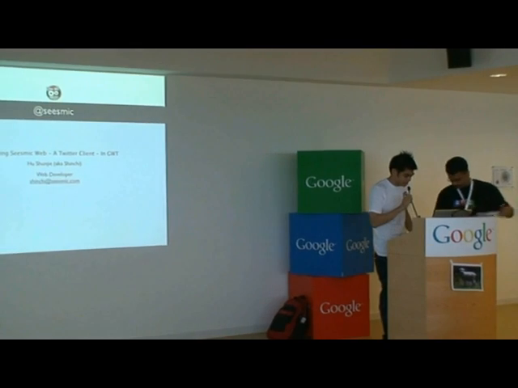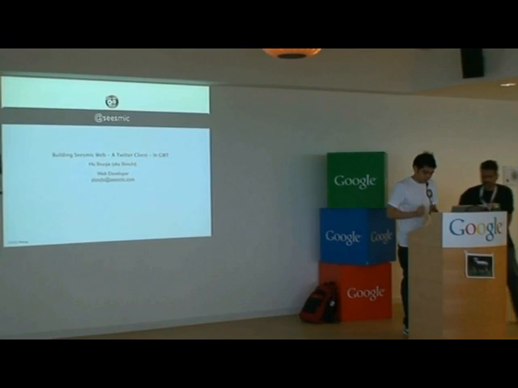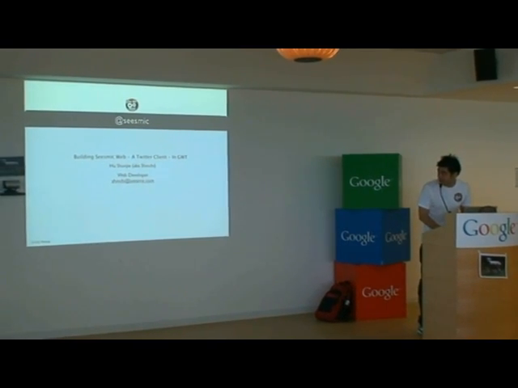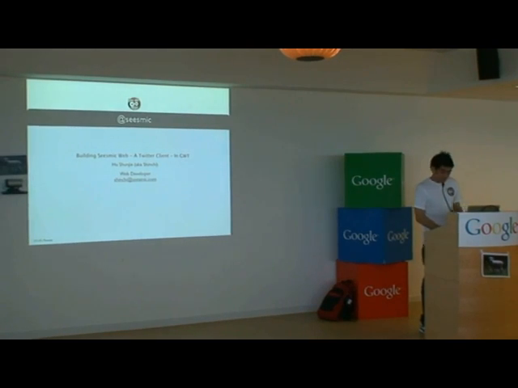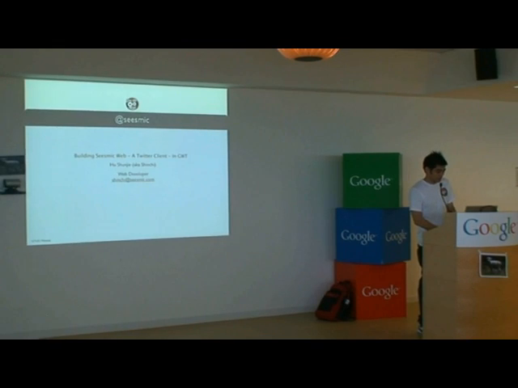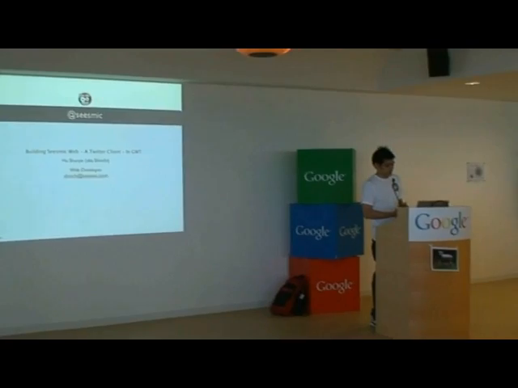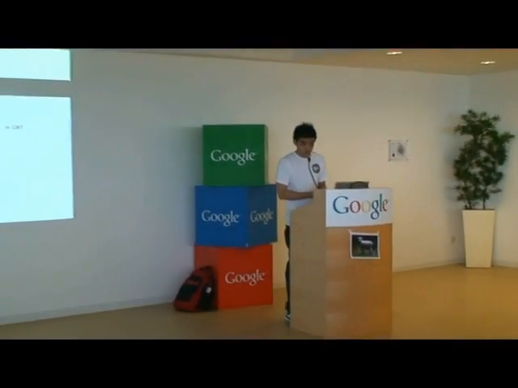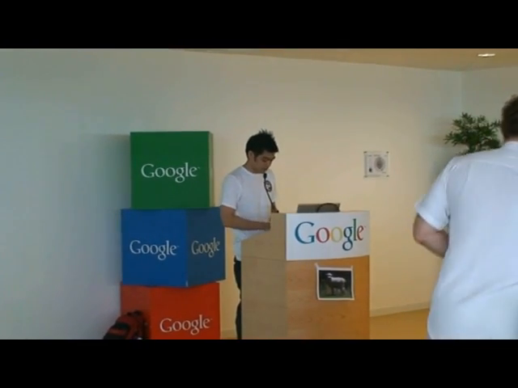Hi everyone, this is Shunjie from Seesmic. I'm a web developer there. So I'm going to talk about building Seesmic Web Twitter client in GWT. My presentation is a little bit similar to the previous one that you have seen, but you won't be seeing any code in this presentation. It's more of a sharing from a developer's point of view, the problems that we face when we develop in GWT, and any tips that I want to share with you guys.